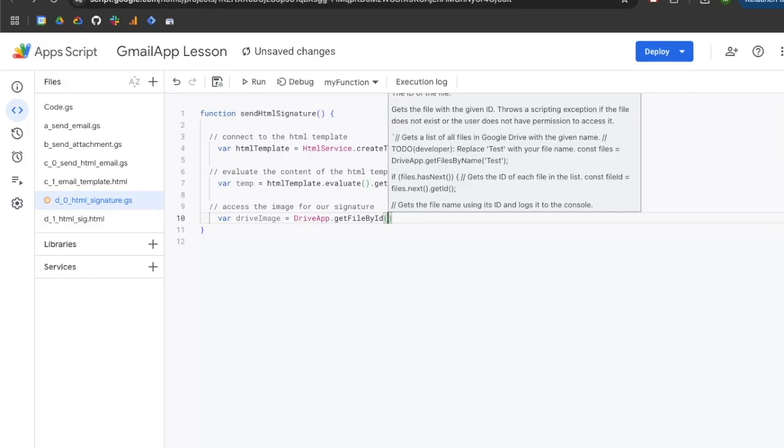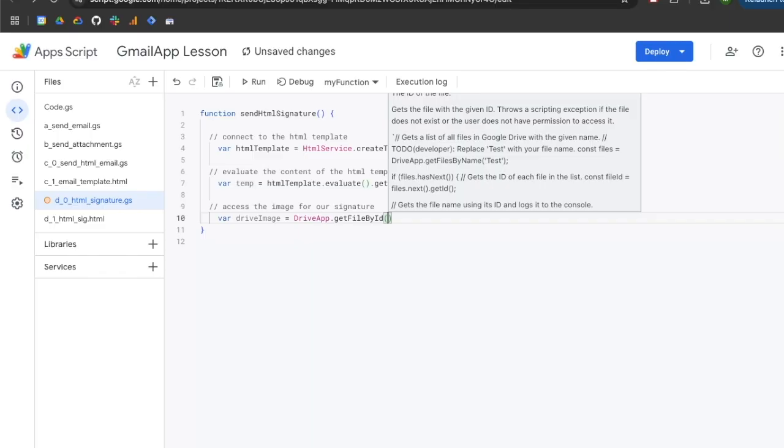Now, for this lesson, we are going to be using an image that is stored on your Google Drive. So if you do not have an image on your drive at this time, pause the video and upload it as a JPEG, a PNG, whatever you want to, but just make sure that you have an image on your drive.